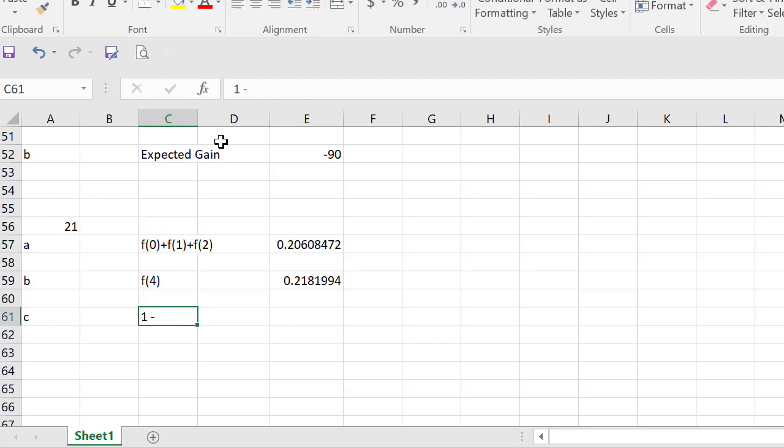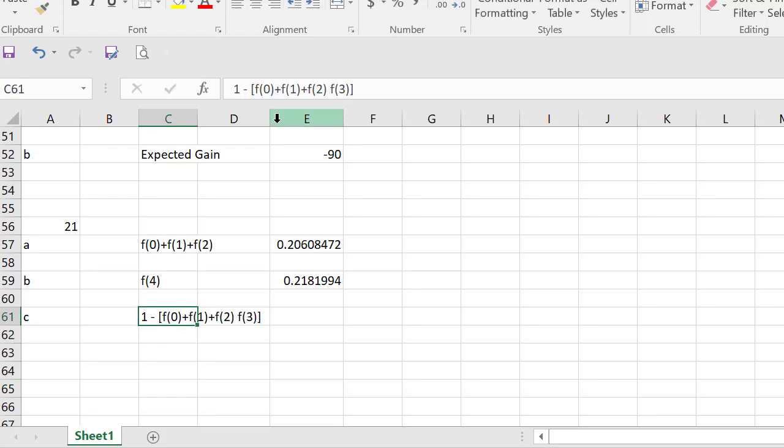Copy that again. And we'll do function of 3. And let's make it a bracket around all of that.